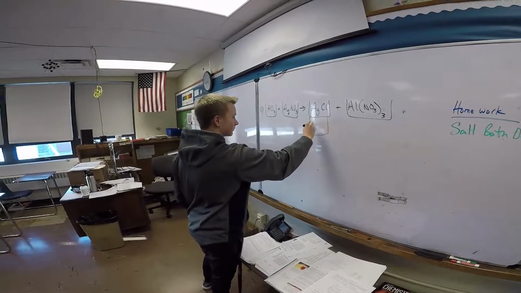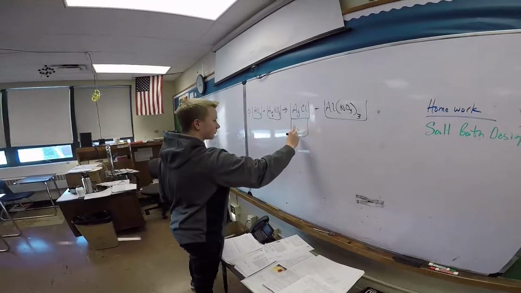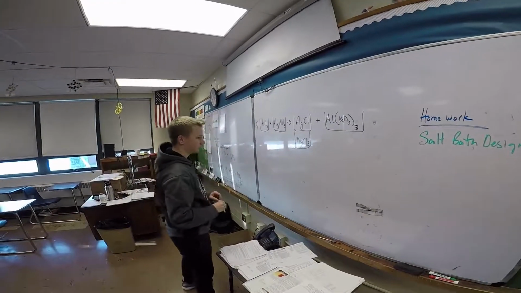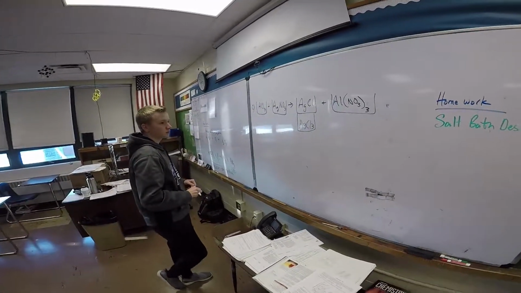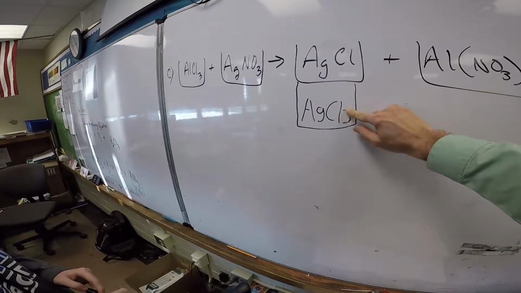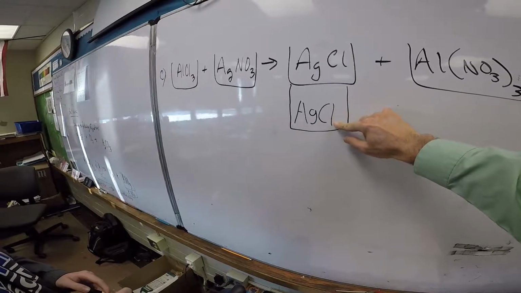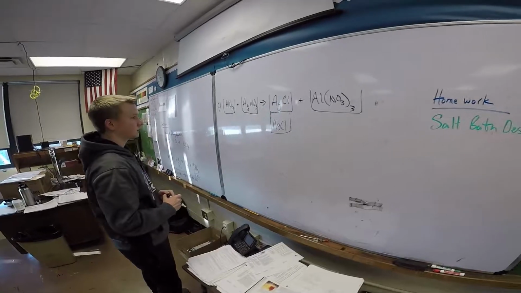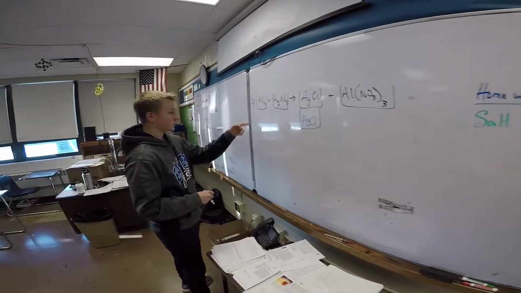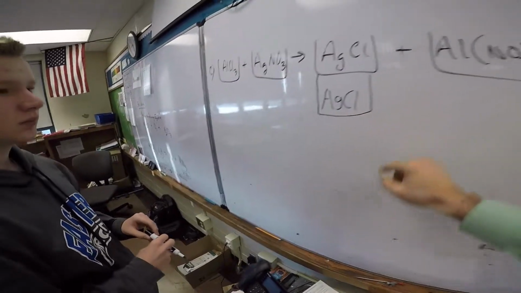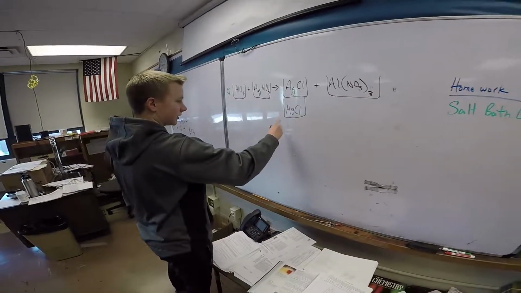Yes, you have to write the whole thing because that's the ingredient. And you can't change the ingredients. Like, you know, KFC, 11 herbs and spices. Nope, you can't do 3. You've changed the ingredient. That is not the same thing. It has to be the same. So add another one. No, you have 3 right over there, so you have to have 3 here, so you have to add another AgCl. AgCl. Yes.